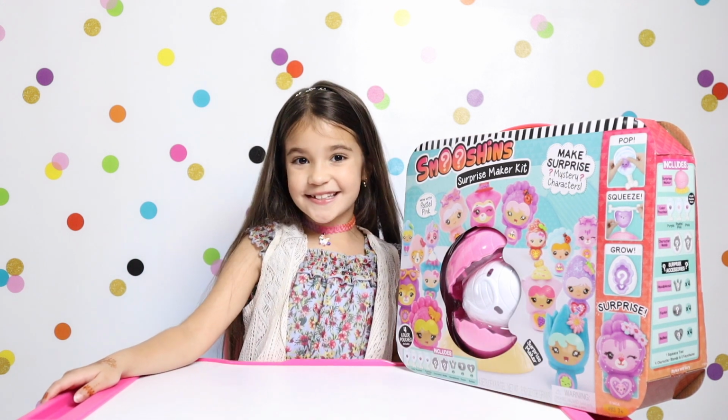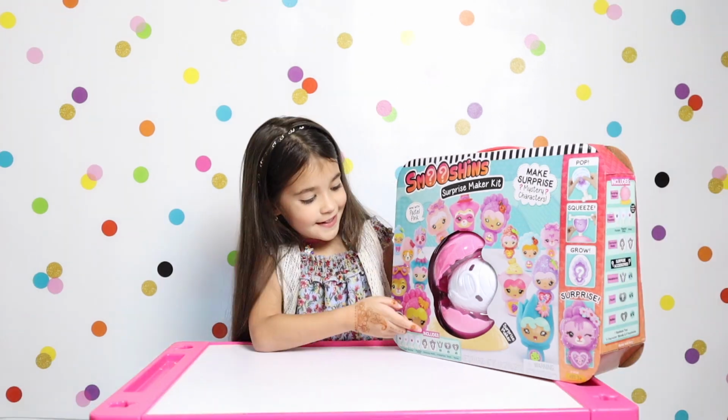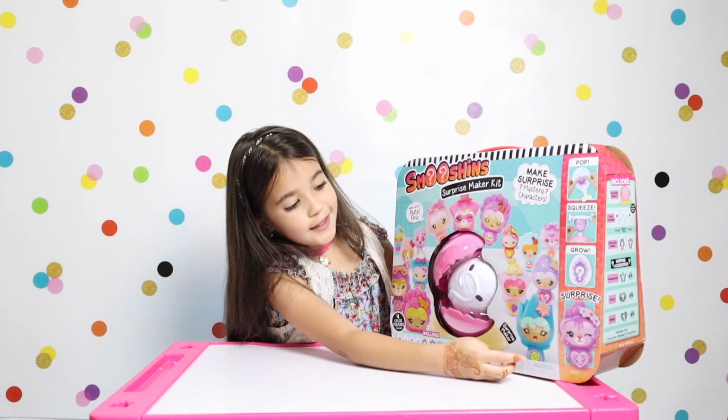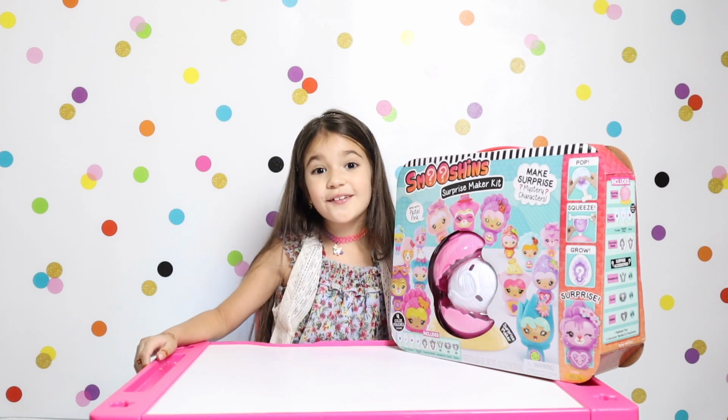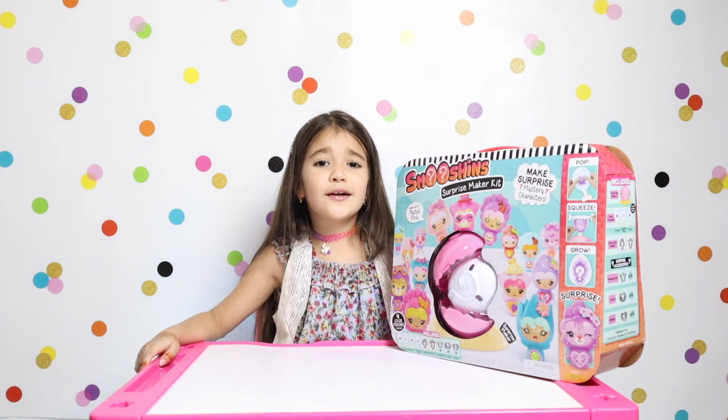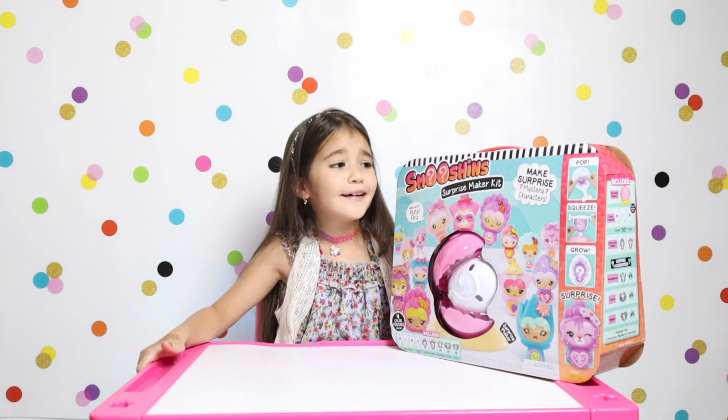Today we are going to be making squishies. So let's get started. As you can see, here are the dolls. Here is a surprise, and there's a glittery one that's a rare. And I really, really want to get the glittery so bad.